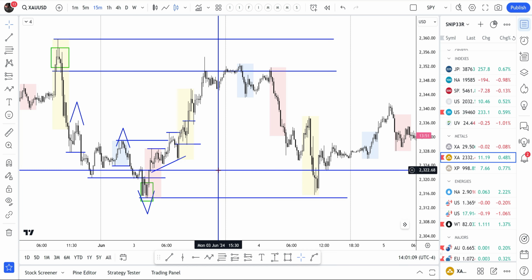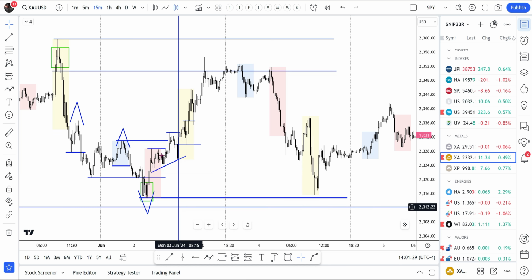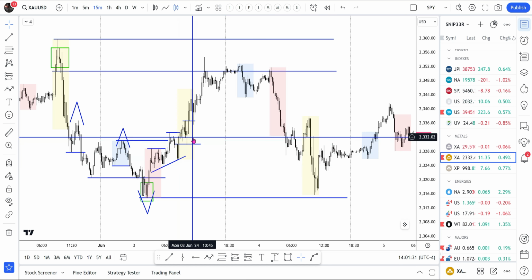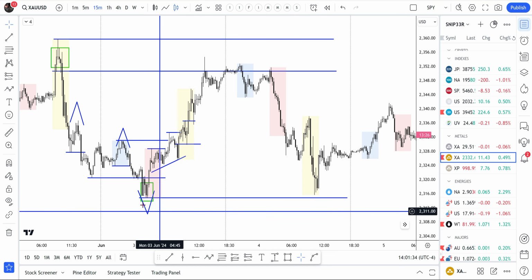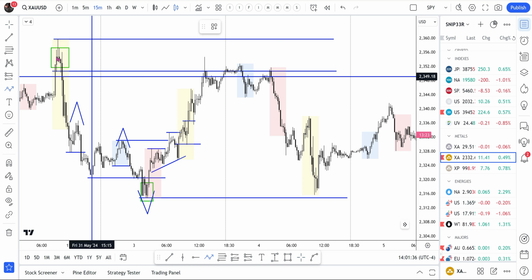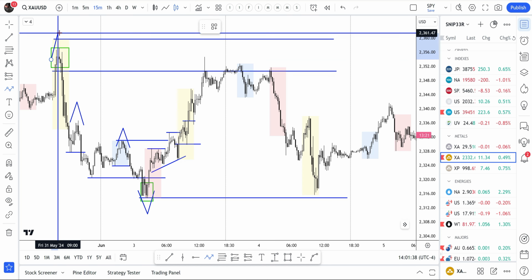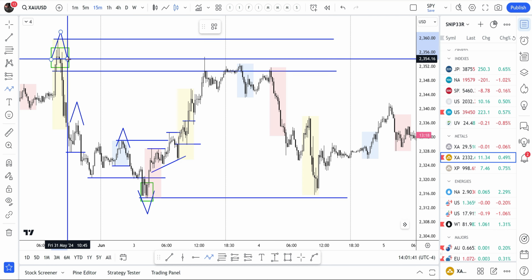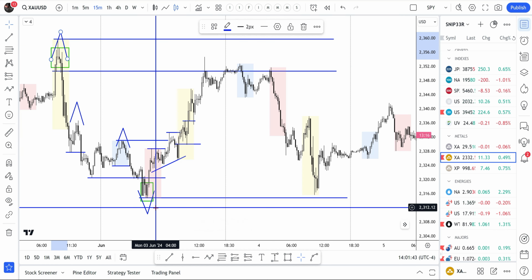As I will further reiterate in further videos, I will demonstrate how peak formations can be used to identify the best 3-session and 3-day templates for pump and dump and pump opportunities. But for today's video, I would simply be demonstrating peak formations, how to identify them and how to use them. So we have a peak formation low on our Monday, a peak formation high on our Friday. As of right now, we are inside of this peak formation high and this peak formation low.